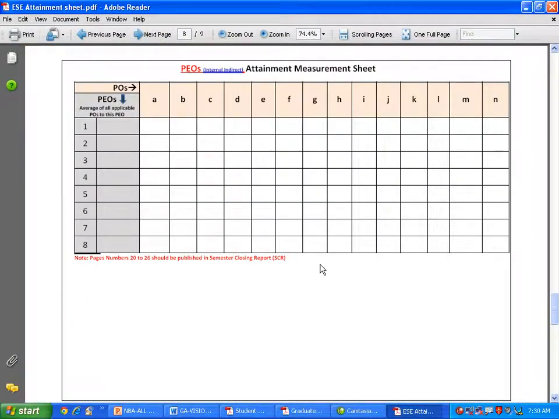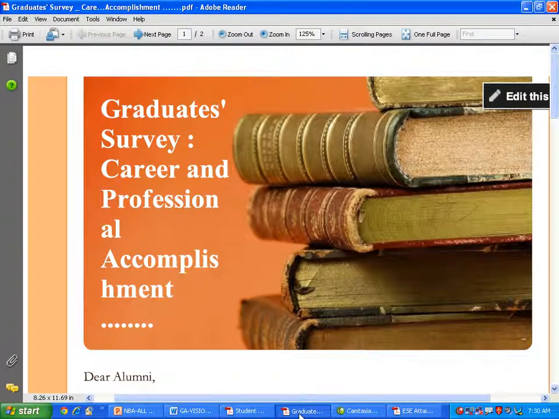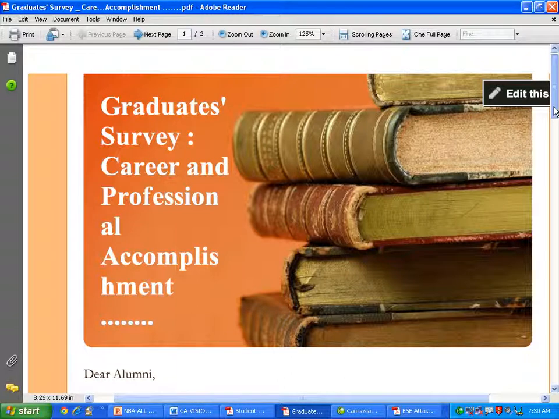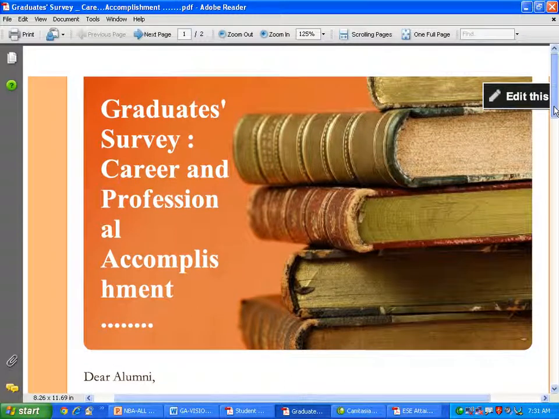There is another thing, right? It's a graduate survey. You go to the graduates and ask them what their achievements are, what they are doing. Initially we built a very complex form, and people responded that they don't have time to do all these things. Now we have made it very simple: one simple text box, fill everything there.